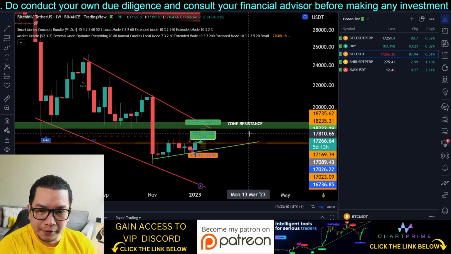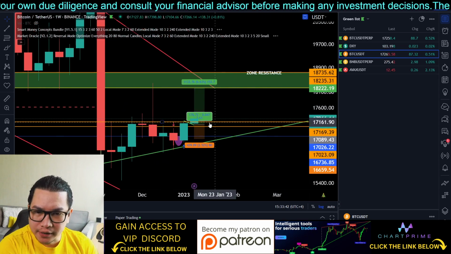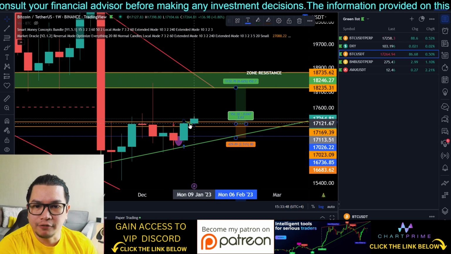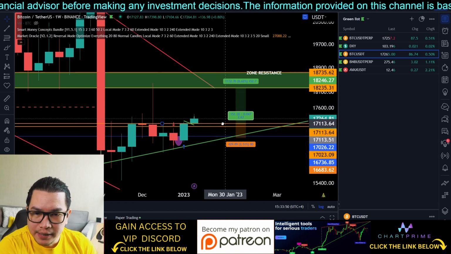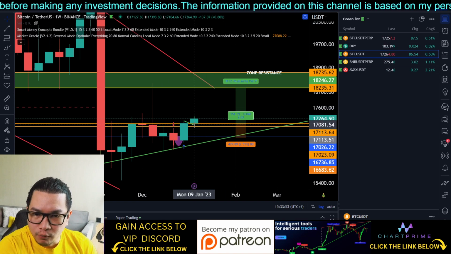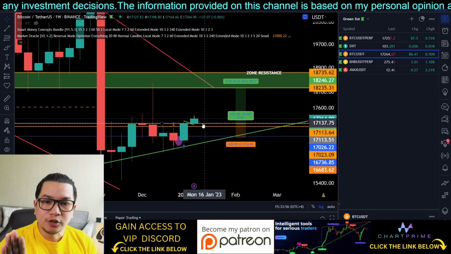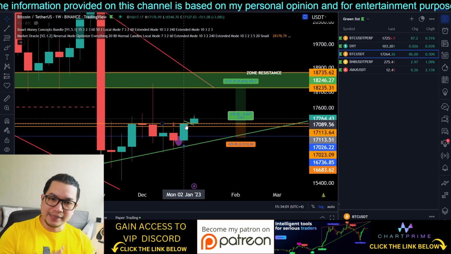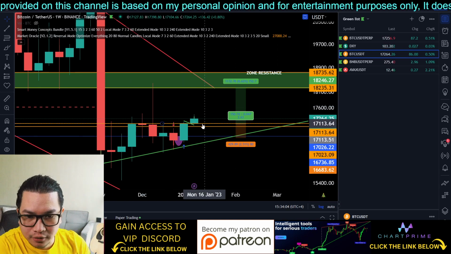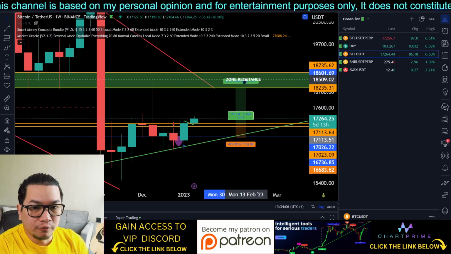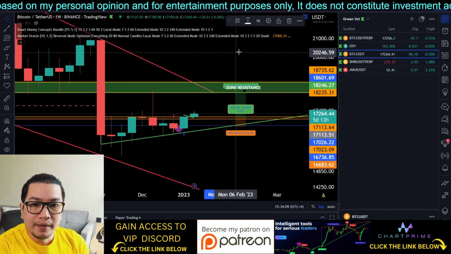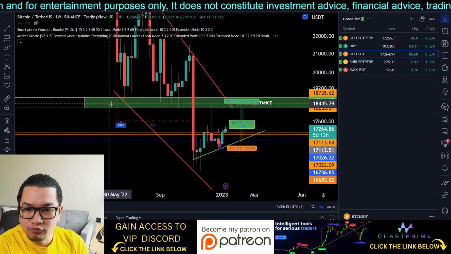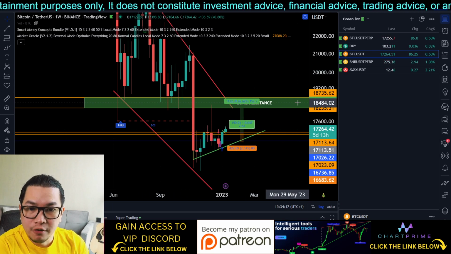Right now, if you check the weekly time frame, we have a very successful weekly candle trading above all of this resistance, guys. To me, this looks very bullish for Bitcoin. And right now we have a zone of resistance, the green line at around this area, around $18,200 up to $18,800. This remains as major resistance for Bitcoin.